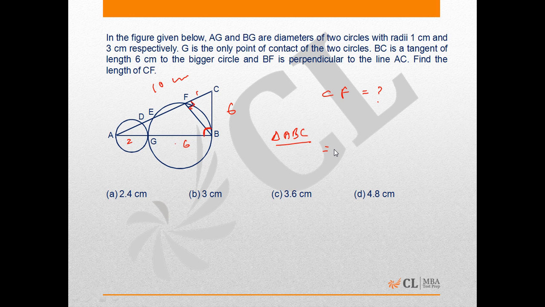And secondly by taking AC as the base. When AB is the base, the area of triangle ABC is 1/2 × 8 × 6. When AC is taken as the base, the area is 1/2 × 10 × FB. From here, FB will be 4.8.